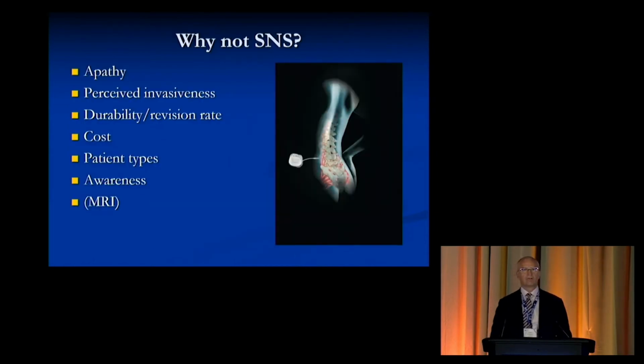Why not sacral nerve stimulation? Why isn't it for the masses? I think with all the treatments, there's just a lot of apathy. The enemy of treating beyond drug is apathy and interest in incontinence. I don't find the InterStim very invasive, but I think in the mind of the patient, they feel it's invasive.